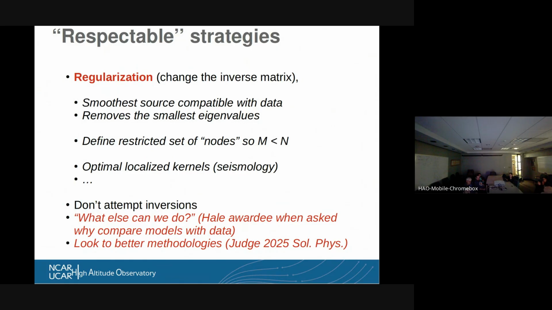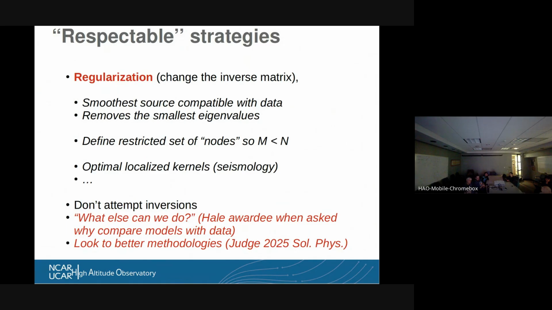The other, I think more respectable, strategy is not to attempt inversions at all. I would say that the seismologists' work was the last biggest breakthrough in solar physics, in 1989, when they started to be able to see that the sun's rotation was not at all in the fashion that some people expected. And Matthias can explain why on the basis of things like Reynolds stresses and effective viscosities and God knows what else. So what else can we do? Something I was told last year by an HAO awardee: well, I think you need to think harder about the problem. This was not in this particular problem, but it reminded me of this inversion problem.